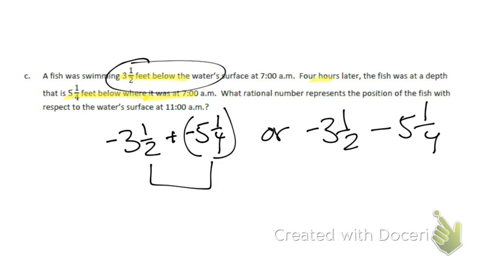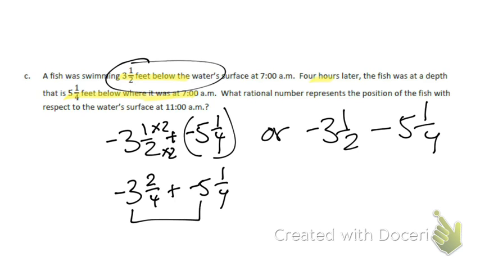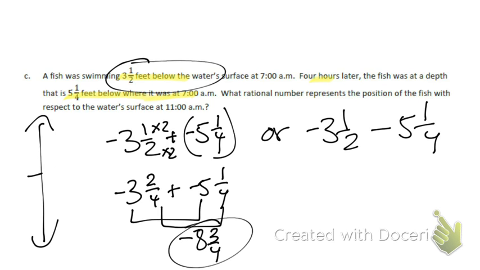Right here, if I'm adding two mixed numbers, a couple ways you could do it. You could turn to improper fractions and then get a common denominator. Certain times you could, here I can just times this top and bottom by 2. I get -3 2/4 plus -5 1/4. You can add the two whole numbers, get -8. 2/4 and 1/4 is 3/4. So that's your answer there. This one would make sense to do a vertical number line. Go down, and then go down even more. Make sure you put the numbers there, unlike what I did though.